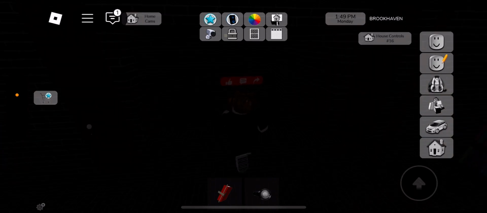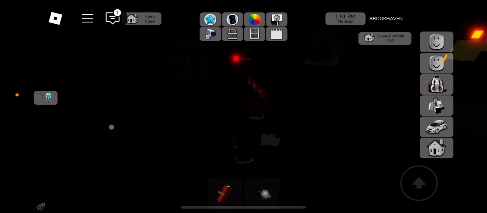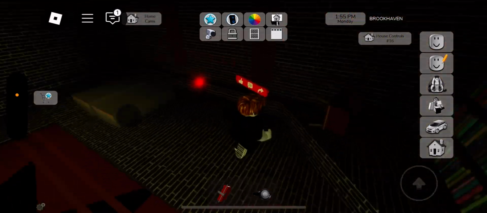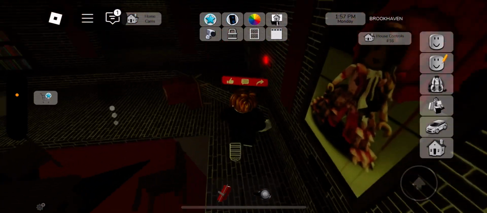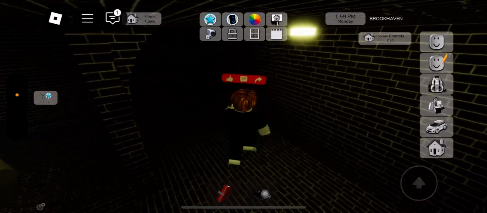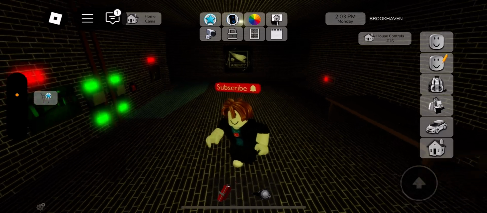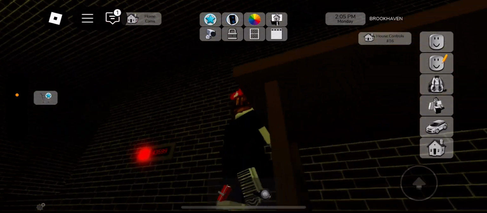Now, like I said, I grabbed the book, and then I went down and I flipped the switch, guys. Remember that. That's the two, and we got the flashlight that you need to do. Once we do that, we're going to go back to the main room. And now we're going to click this button under the table here.